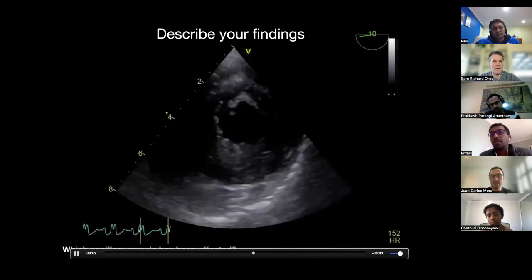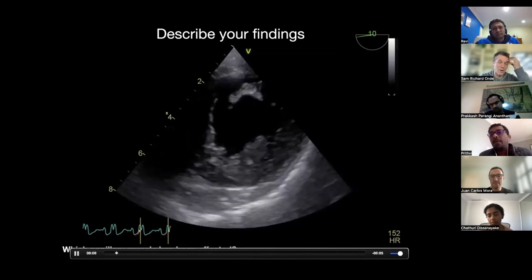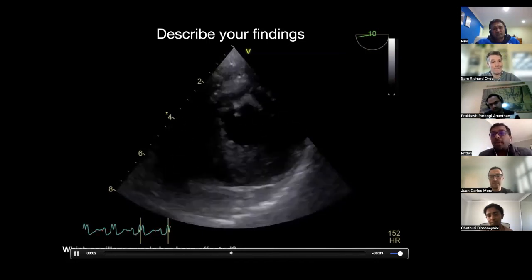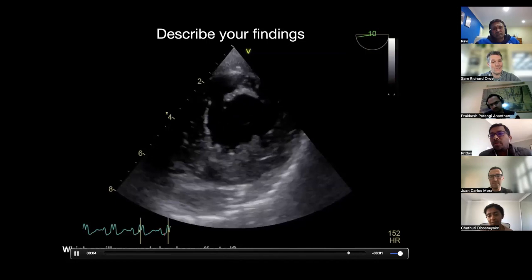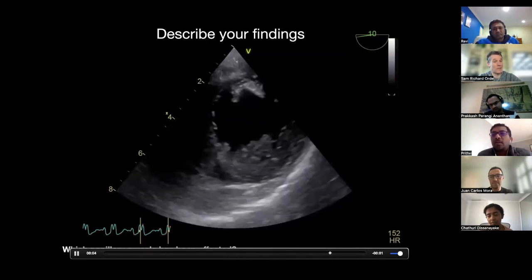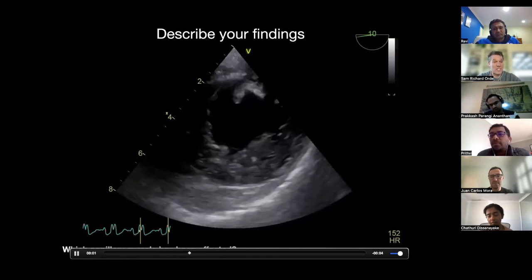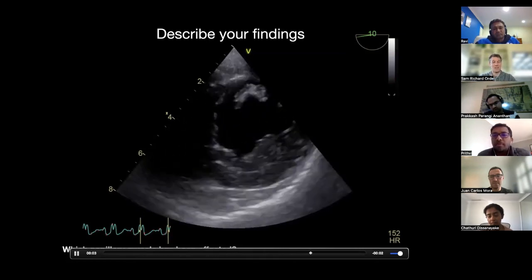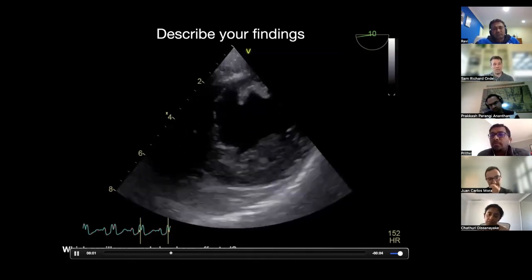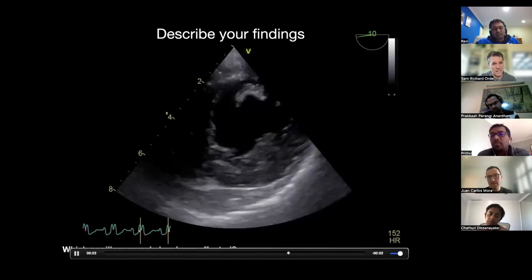You're quite correct. What's the most commonly affected papillary muscle leading to prolapse? Normally, it would be the posteromedial because of the involvement of the right coronary. Sorry, or the circ, because of the single blood supply. It's pretty unusual to get the anterolateral, and I think you're absolutely right. I think that's what we're seeing here.